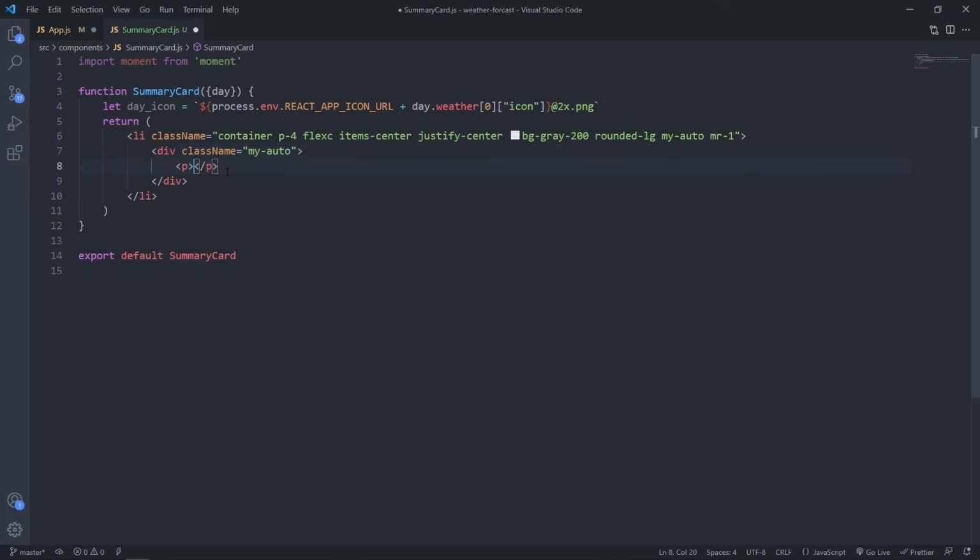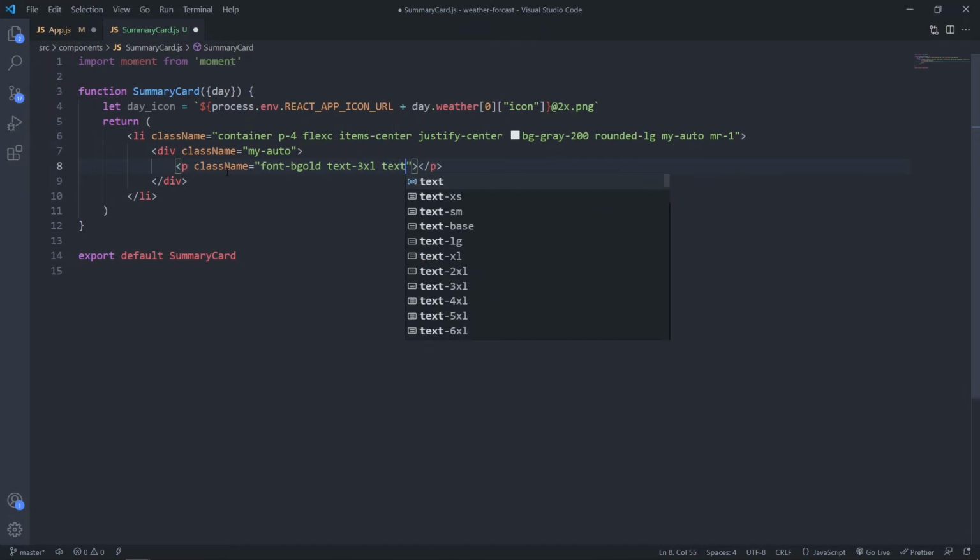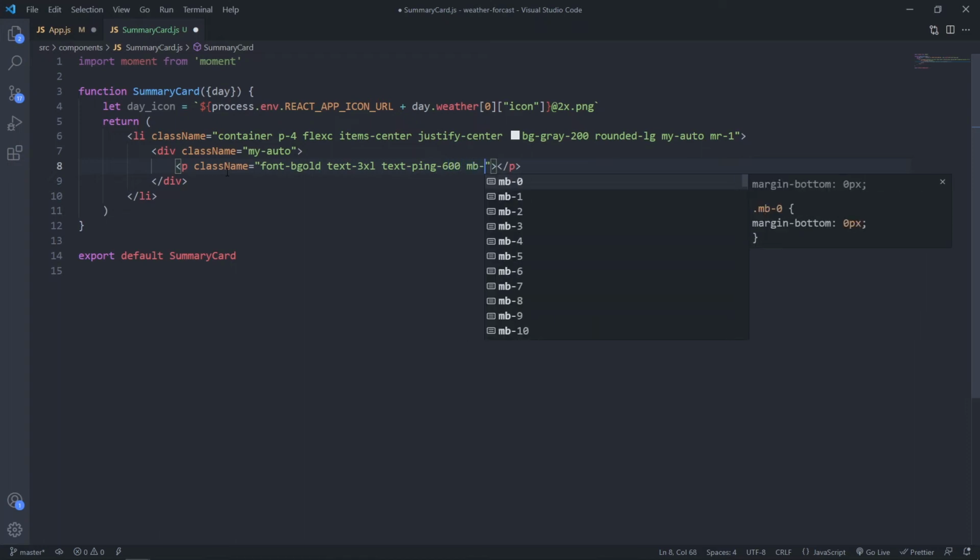Inside of this div, I'm going to have a p tag, and let's add some class names to this as well. So font is going to be bold, text is going to be 3xl, which is 30 pixels. For my text color, I'm going to say text, I want it to be pink-600, margin bottom of 2.